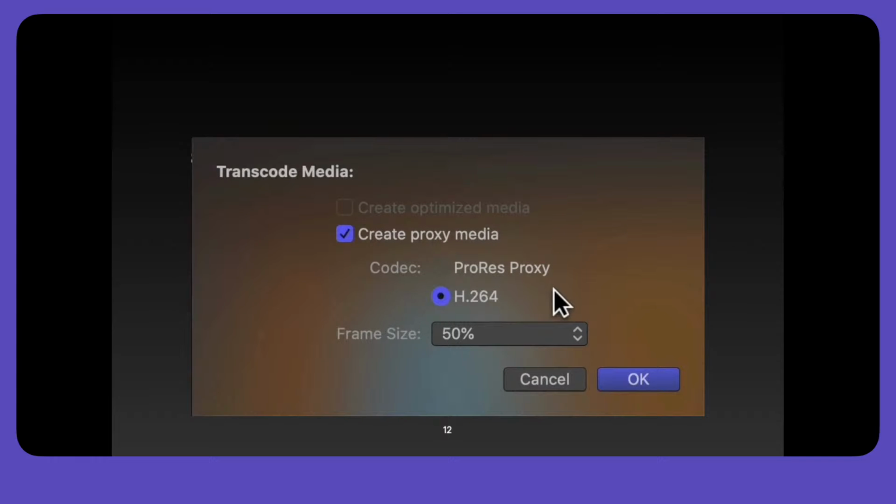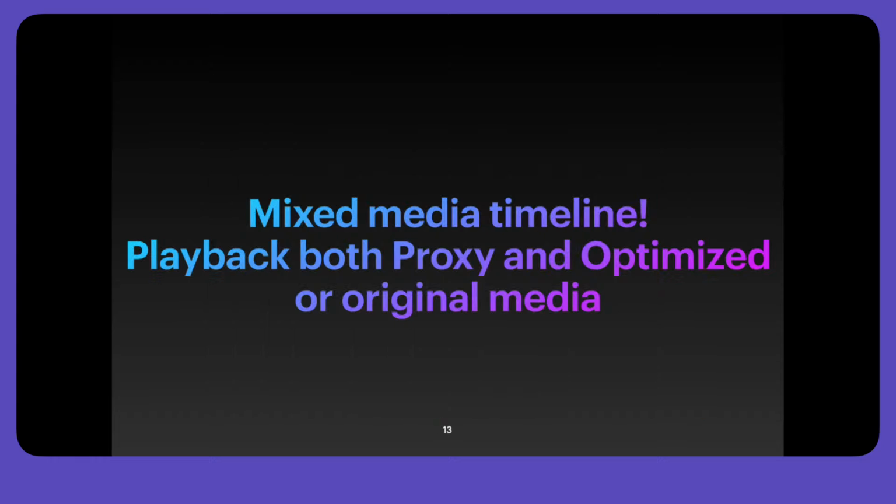So transcode media, create proxy media, ProRes proxy, H.264, frame size 100, 75, 50, and I think it goes down to, does it do 12.5? It does 12.5, but I'm not sure if it does 25. I don't know. Big deal. This is another big deal.